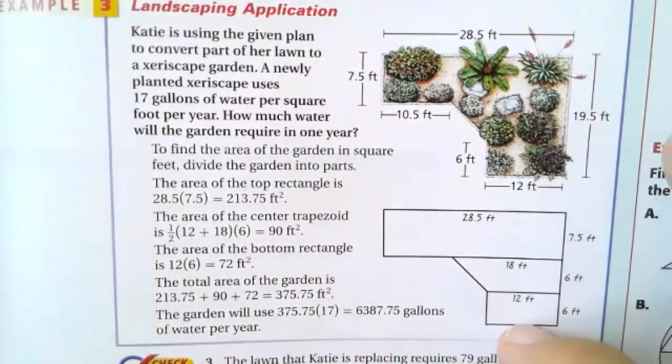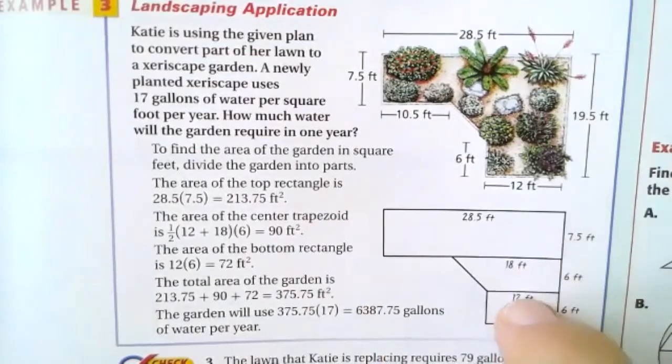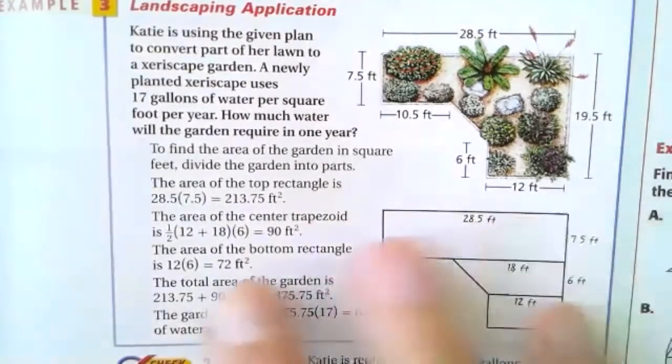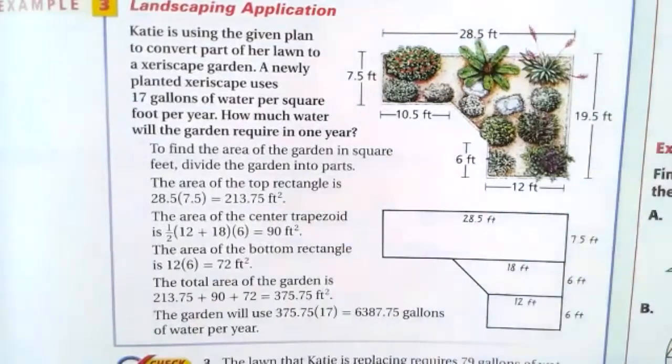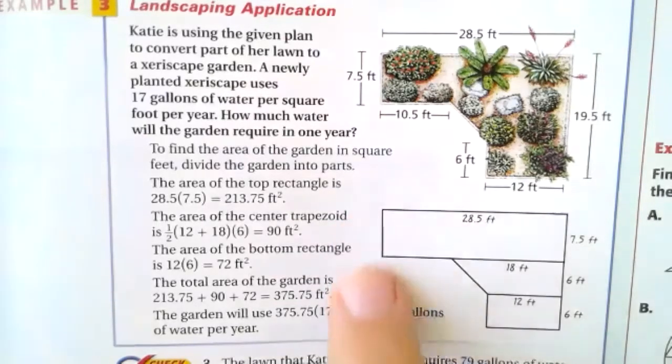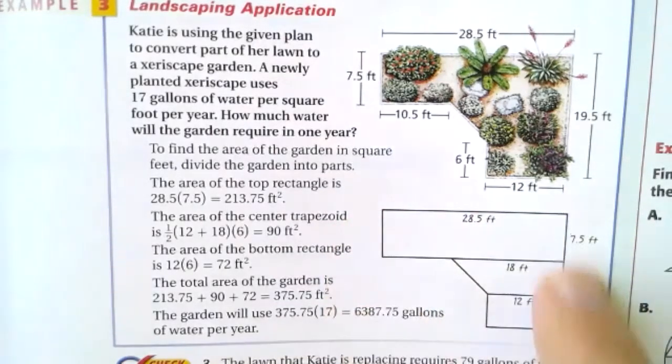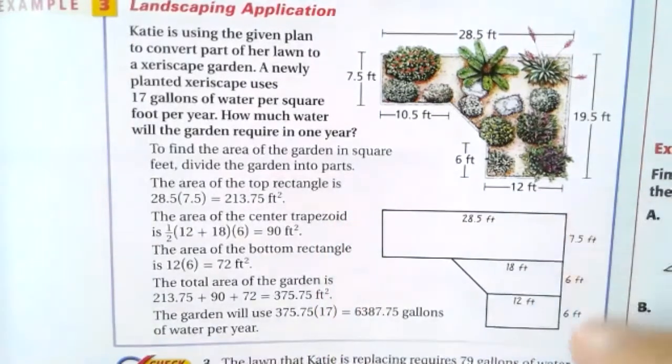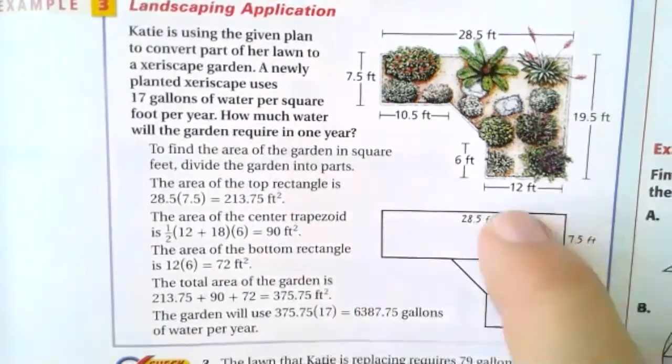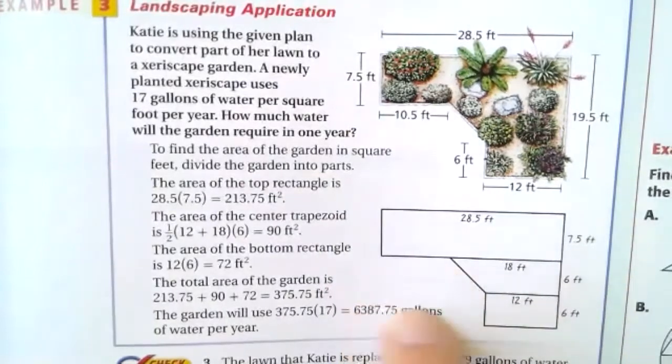So, I mean, you're going to have situations like this where you have 3 different shapes, and you have to figure out how, within 1 minute, how much area covers all of this, okay? Well, there's a couple of ways to handle this problem. And if you'll notice, in example 3, they're not subtracting anything, although you could think of this like a big rectangle, like we said a while ago, with the base and all of this height added together, and get that area, and then figure out what this shape is.